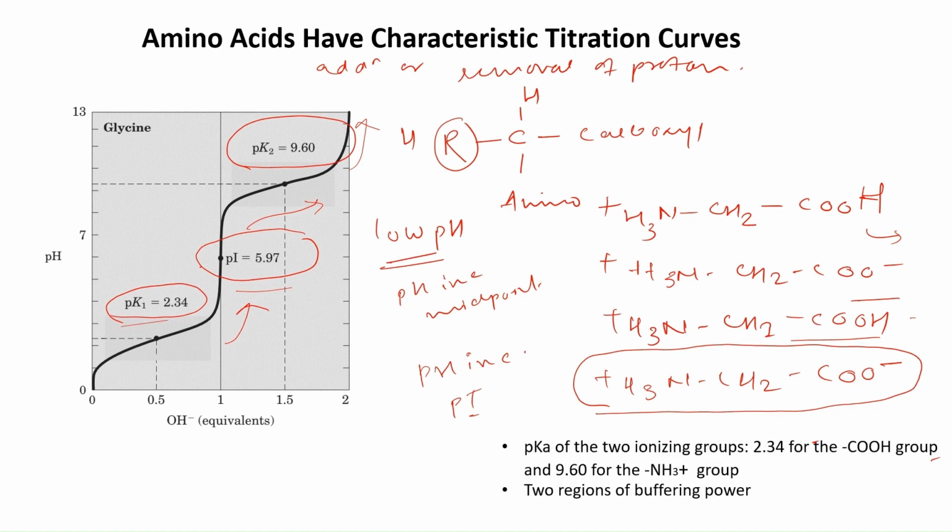So now for glycine, 2 pK, pK1 and pK2, that means it can buffer around 2.34 and 9.60 pH. The buffering range for this glycine will be 1.34 to 3.34 and 8.60 to 10.60. This we already studied in the previous videos where we studied about pH and pKa. This glycine has two buffering zones, around 2.34 and around 9.60 pH.